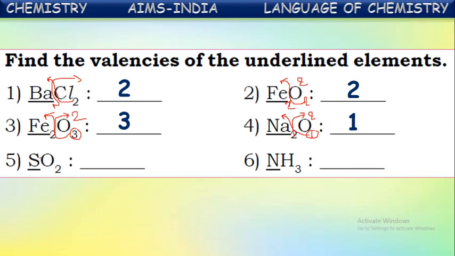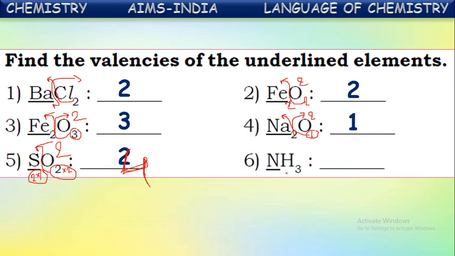Next here, the valency of sulfur in this compound. We know the valency of oxygen as 2. We should get 2 here, but here only 1 is there. So we have to multiply these with 2 in both. So that we get valency of oxygen as 2. So this number, whichever we get here, is the valency of the second element sulfur. So the valency of sulfur we got as 4, not 2. Valency of sulfur in this compound is 4.